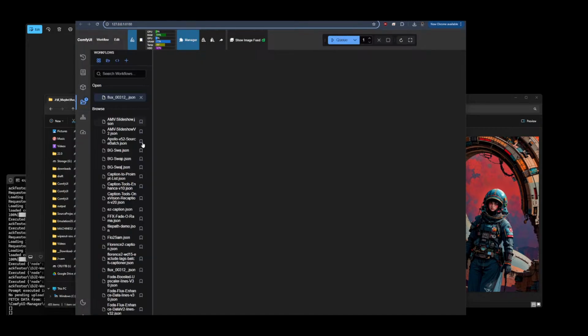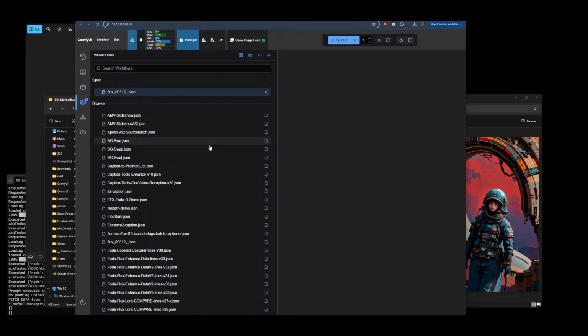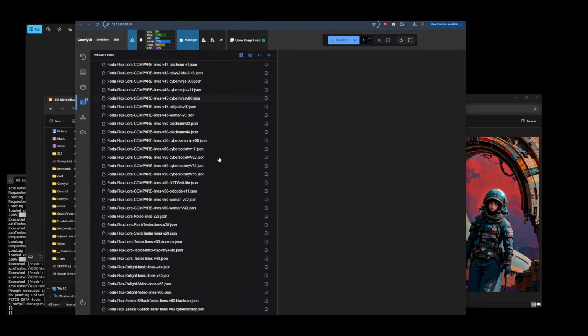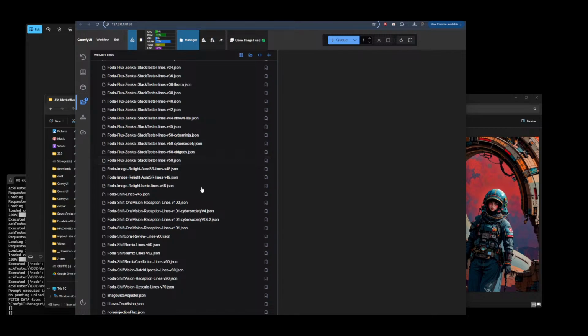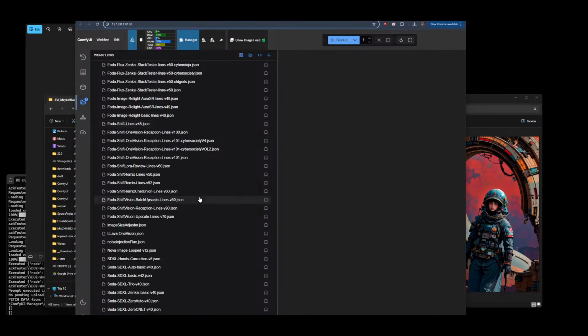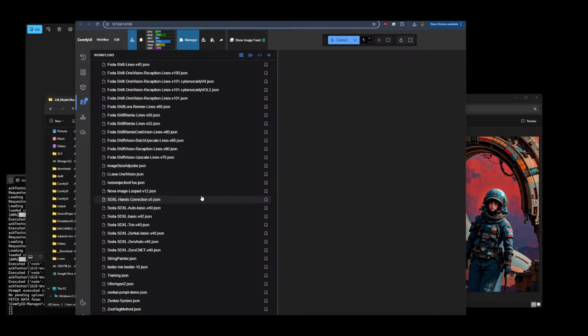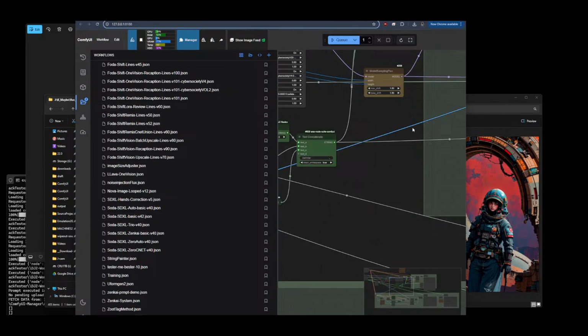All right. Now what I want is the stream workflow. It's in here somewhere. I'm going to need like a search tool for this thing. View lines. There he is.